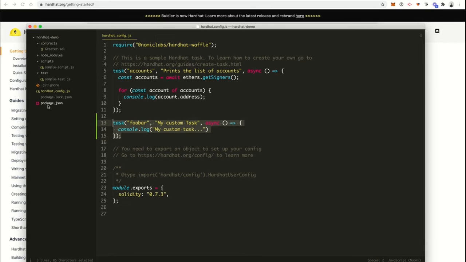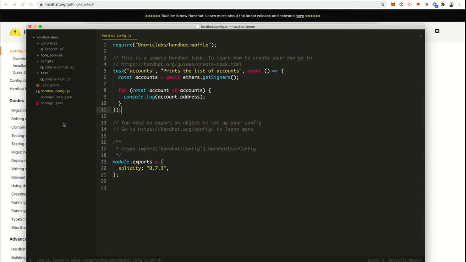So if anybody's connected with Hardhat in this program or has a good idea of why you want to use a task over a script, I'm always open to new ideas and open to learning. Because at the end of the day, this is all brand new software. We're always trying to figure out the best way to do things. And so if anybody has any feedback on the best reason to use a task over a script, for example, then I would love that feedback.